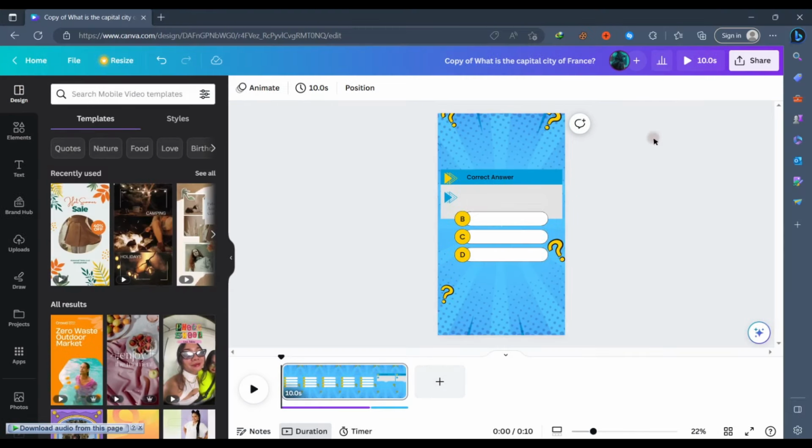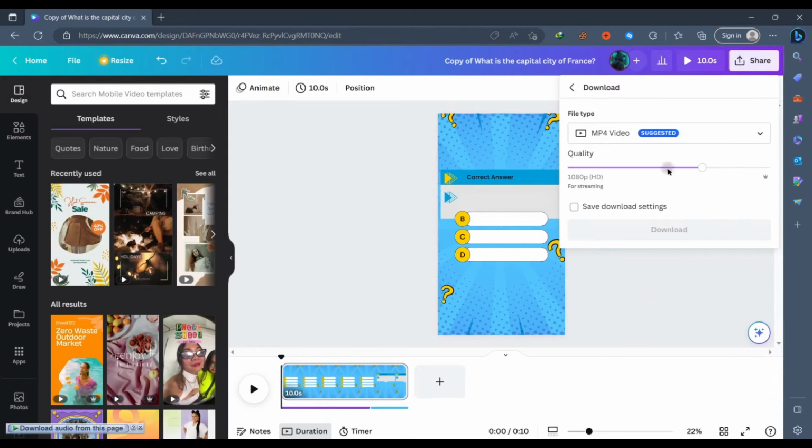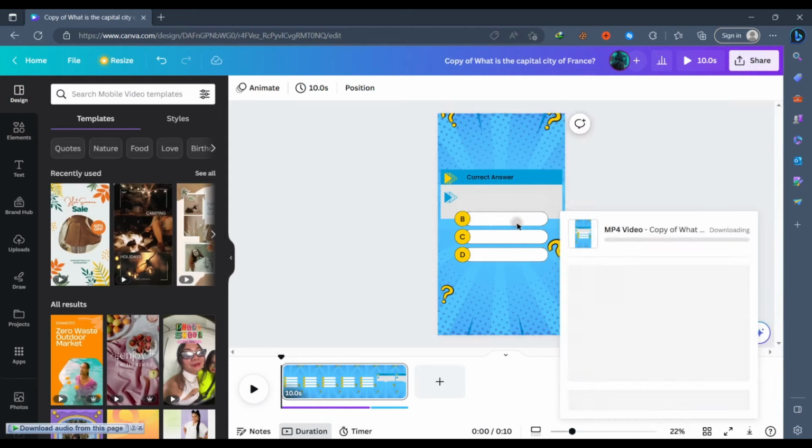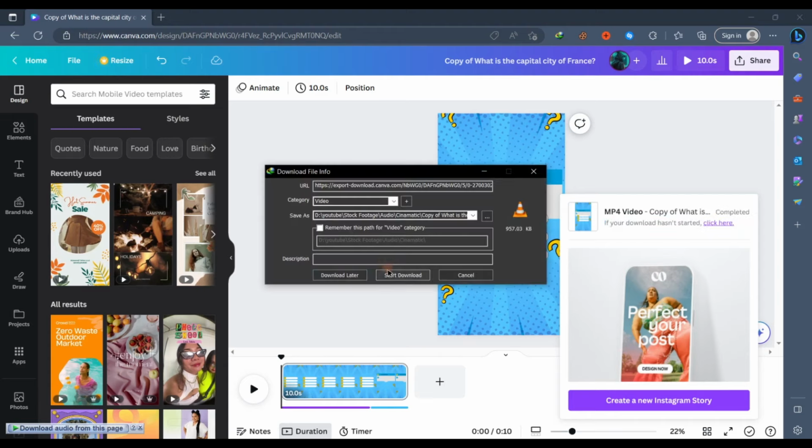Our next step is to download this template in its current incomplete condition. To do this, click on the Share button located in the top right corner of the editing interface. In the next video, I will also demonstrate how you can create your own templates like this one in multiple designs. I will share step-by-step instructions and creative techniques to help you craft unique and engaging templates for your videos. Stay tuned for the upcoming video to learn more about creating your own customized templates and enhancing your video editing skills.